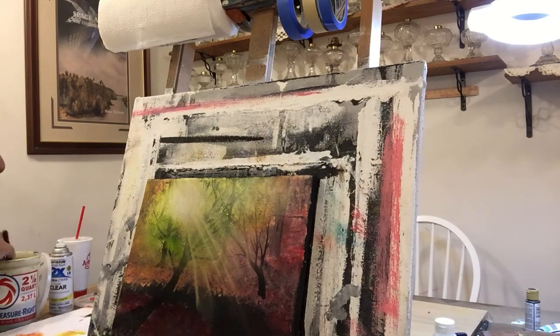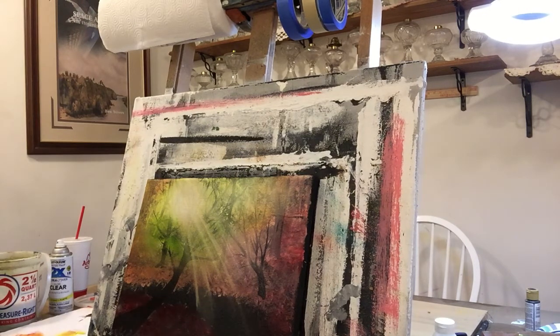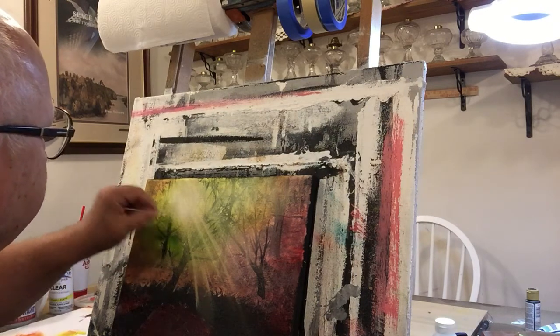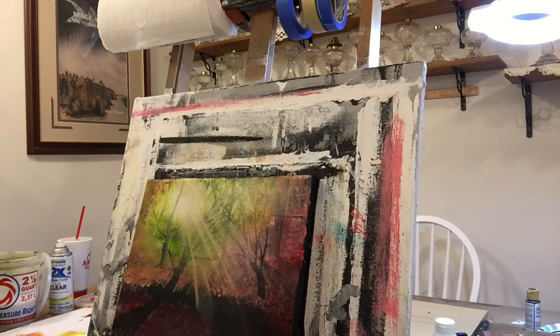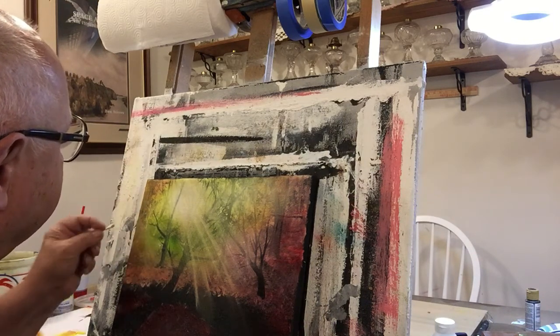Okay. Now we can start pushing things back, and pushing other things back and bringing other things forward. So let's do it. You can do this with a Q-tip, or you can do it with a brush, or whatever you're most comfortable with. What I'm going to do is the black trees that I have in this painting, I'm just going to go back and take the paint off of them. And when I do, it's going to pull those trees forward in the forest. The overall effect is pushing the trees forward, but what you're actually doing is making all the other stuff move back into the forest.